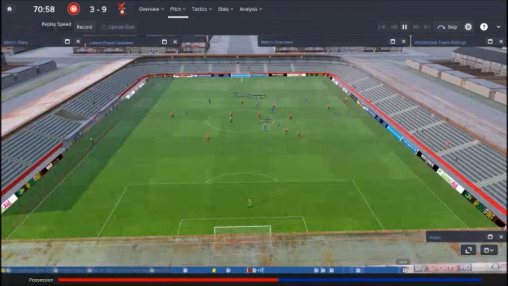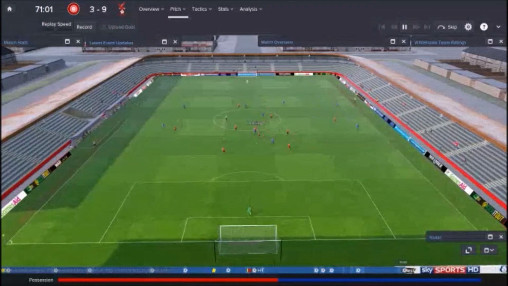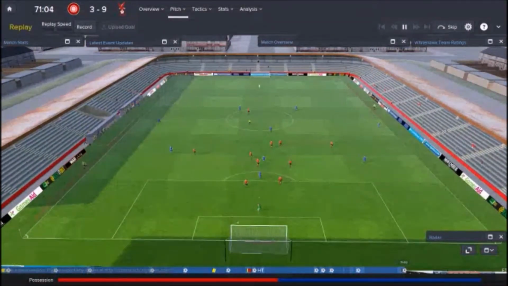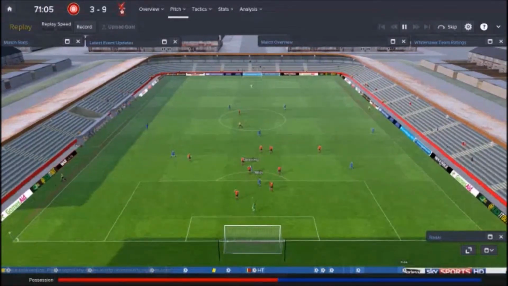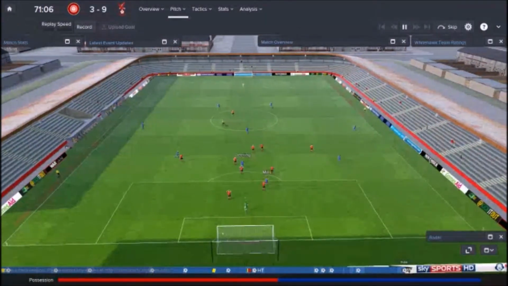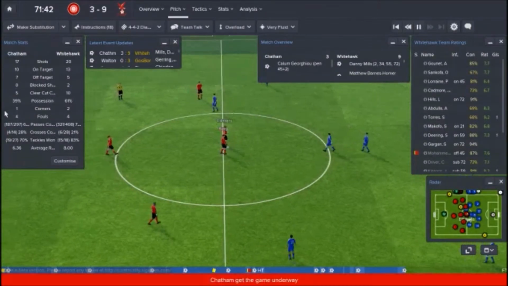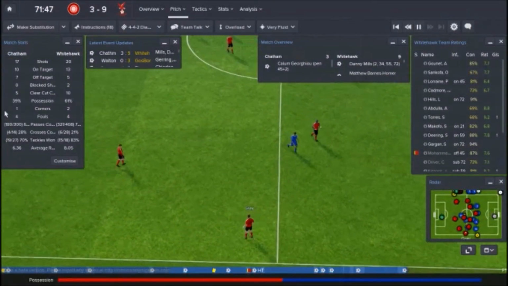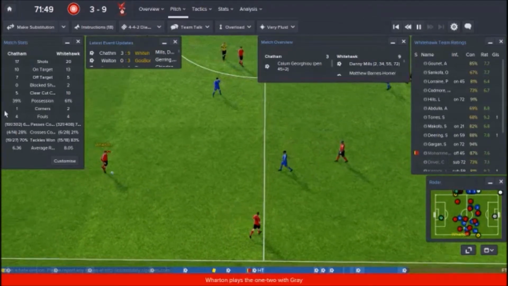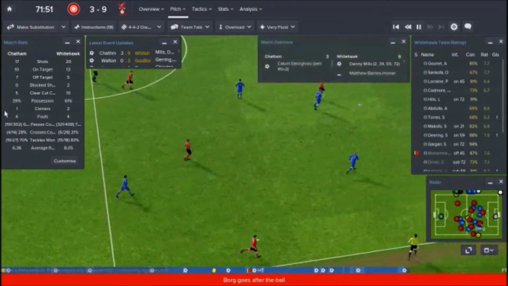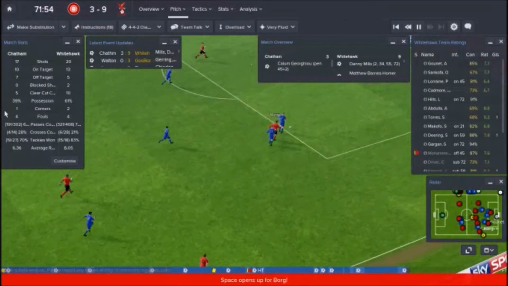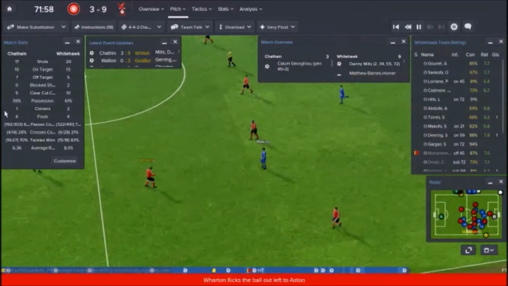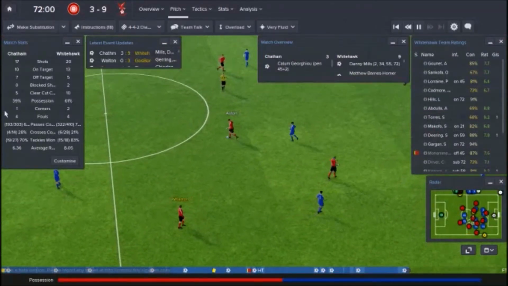What a goal-filled game this really is. That's a great ball again from Deering to pick out Mills. A really good finish. Right in that corner. Gave the keeper no chance there. But then, I mean, Chatham have done okay. They've had 17 shots, 10 on target. We've had 20 and 13. So, they've had as many decent chances as we've had by the looks of it. It's just we've taken 9 of them, and they've only taken 3 of theirs.